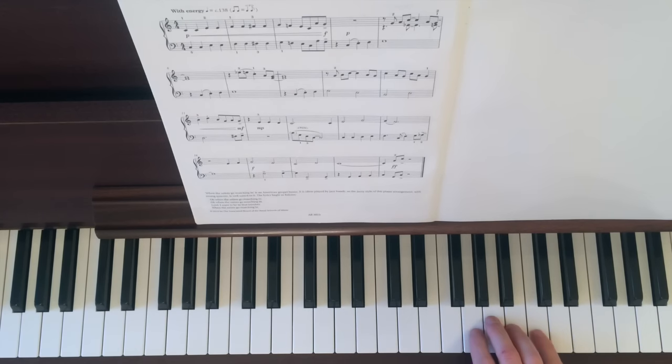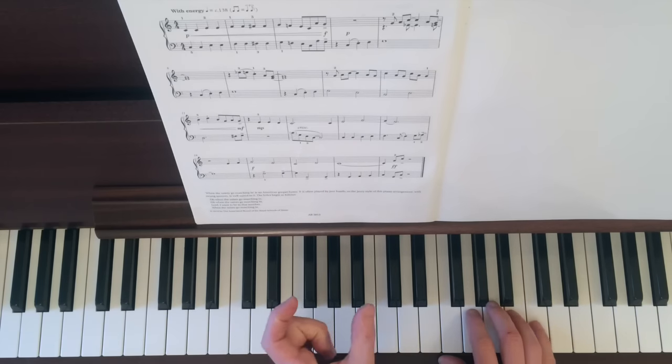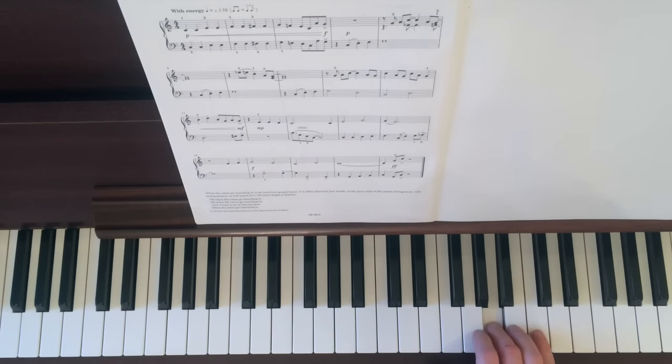You're kind of going back to the G, A, E, G, A, C. So it's slightly different each time. It goes one and two and three, four and one, two and three and four. Okay? So each time the rhythm is slightly different.